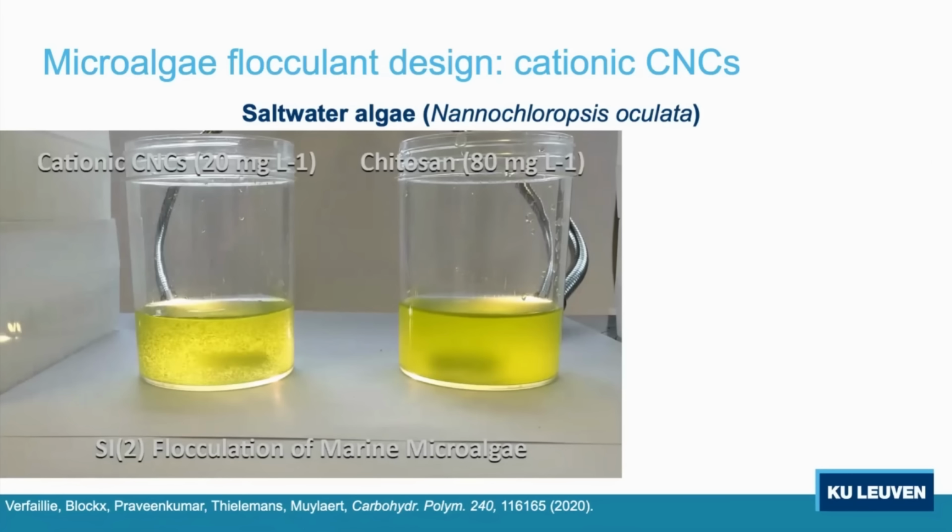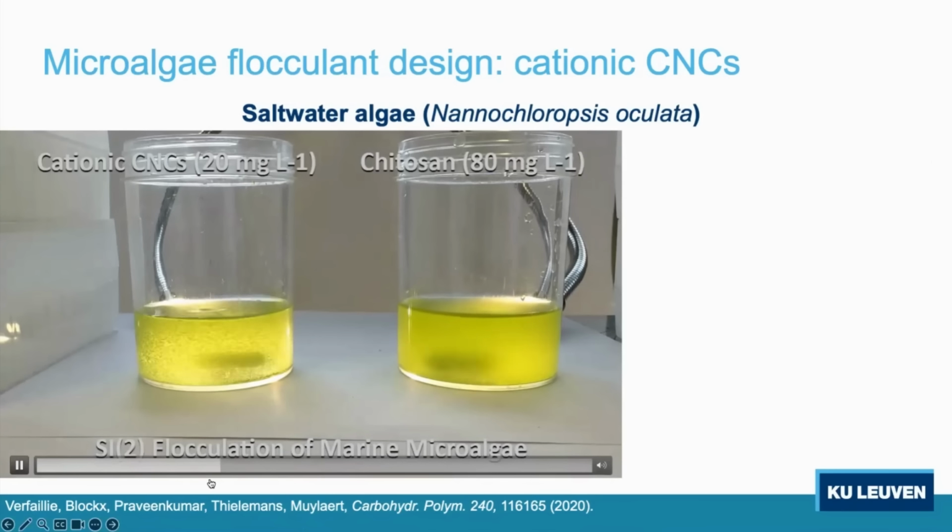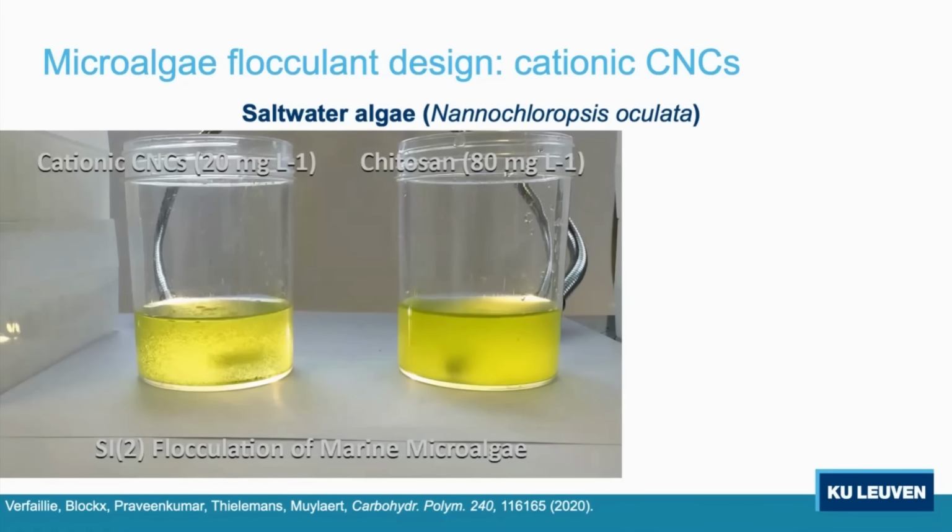So this is the RCNCs, and chitosan is also a polymer being used to flocculate. But here, so these are algae. We added the CNCs or chitosan. Well, you'll see, I don't know how long this goes. I'll see if I can speed this one up a little bit. Yeah, I can't find where the cursor is. What you'll see is right before, after the movie ends, when you stop stirring, you'll actually see all the microalgae nicely dropping to the bottom here and staying in suspension there. So we're almost there.